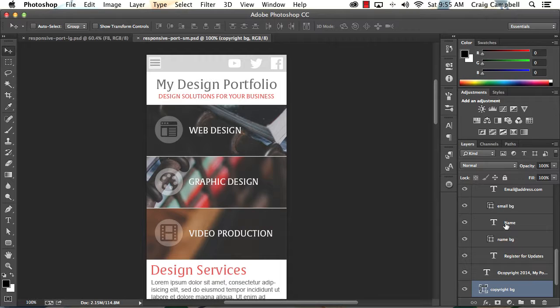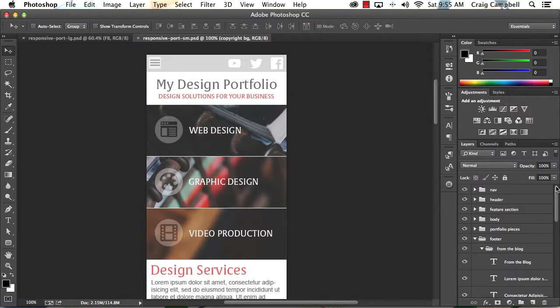It's important to also take a look at your layers just to understand how your layers are organized. You'll see we have these nicely organized in folders, which is very important when you're creating the Photoshop file because it really helps us to drill in and see what our layers are, and it'll be easier to find our layers this way. So again, that's what our site looks like.